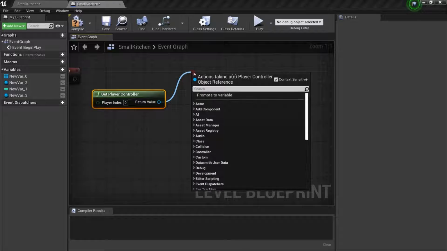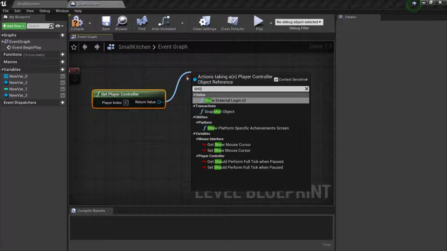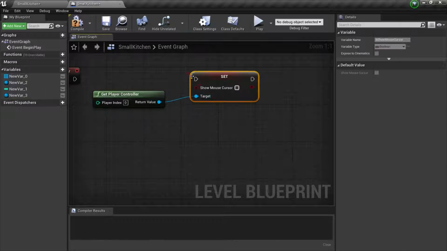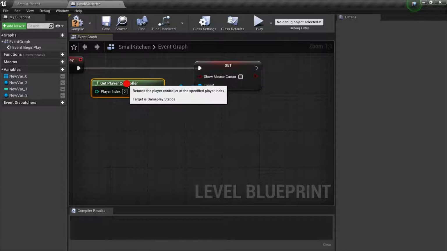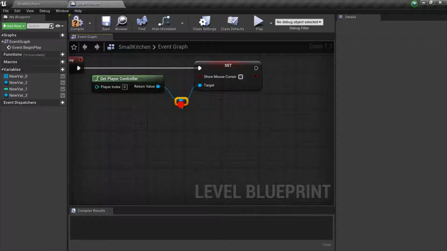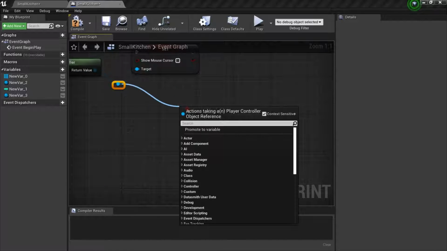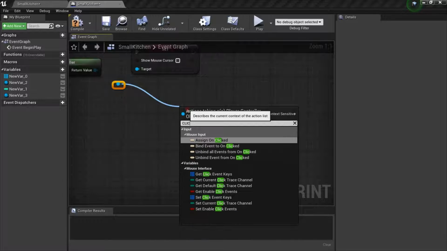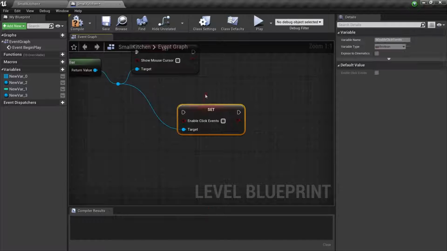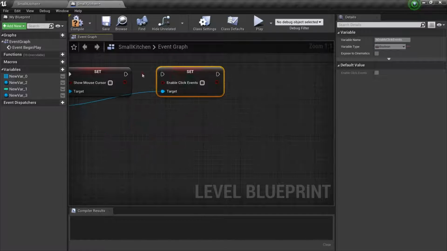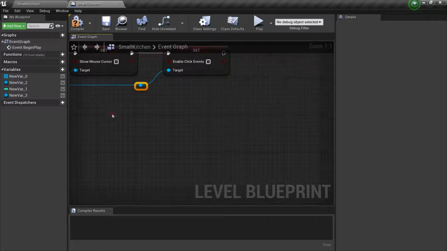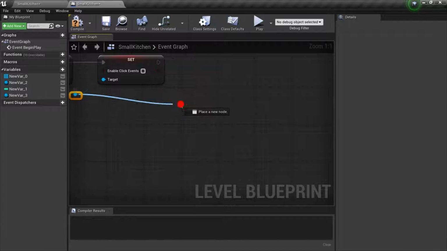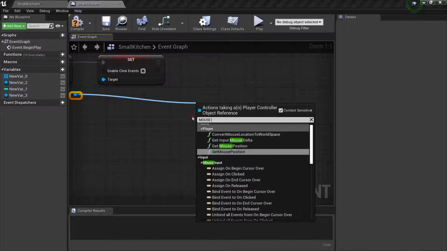From this we're going to pull the set show mouse cursor, then the set enable click events, and the mouse over.